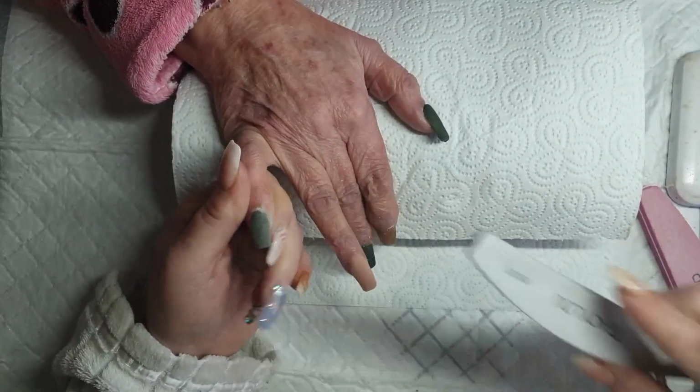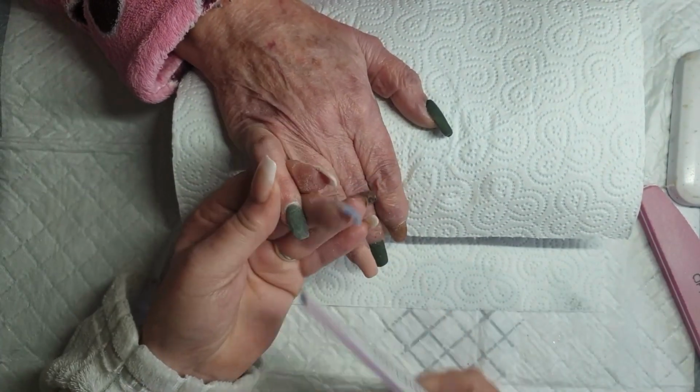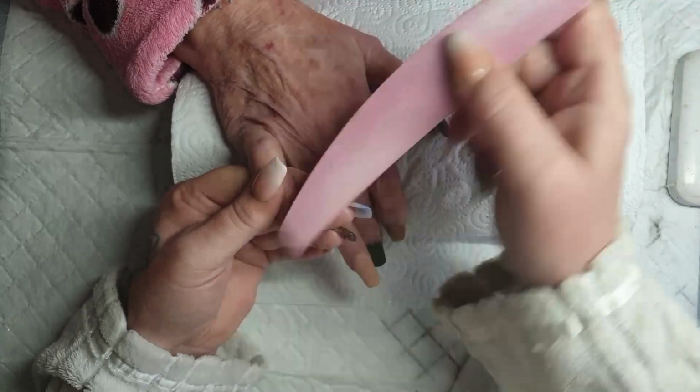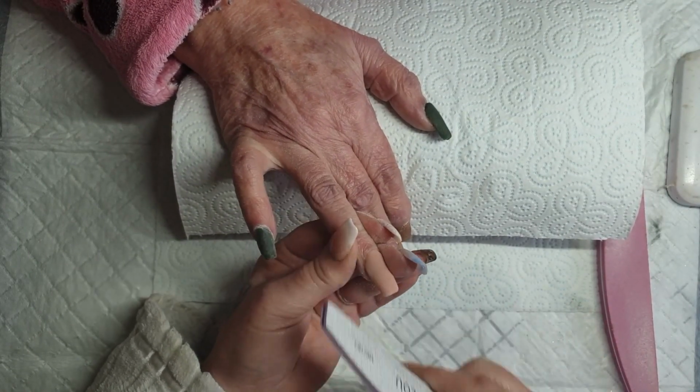And then just down the barrel of the nail, just at the sides. Once I have filed it, I will then use my buffer. I use the CJP buffers. I've used them for ages and ages now. I don't see the point of changing because they're good. And that way, I'm filing every single nail the same way.